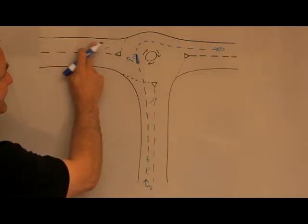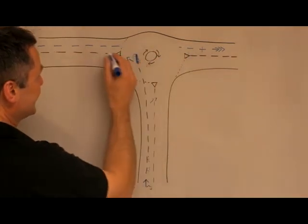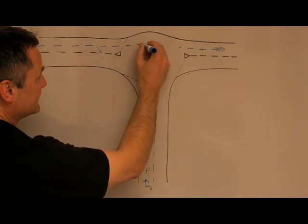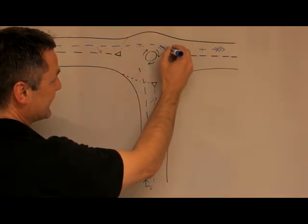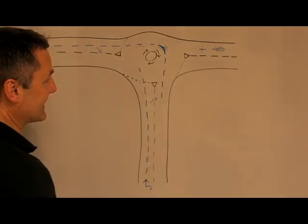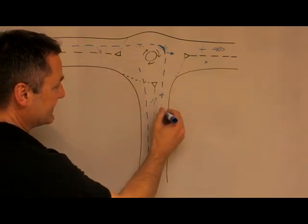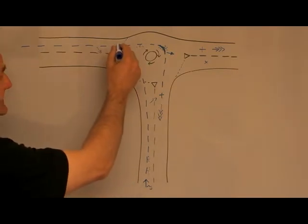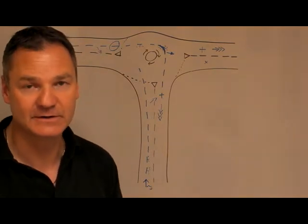The right turn coming in from the other side is exactly the same approach. As we come into the roundabout we check to the right, ensure it's nice and safe, then enter the roundabout and get to the point of no return. Just before the bike starts to turn, swap the signal to the left, concentrate on steering the bike, and bring the bike off into the correct lane. The lifesaver can be done into this side road. Once we enter the new lane, cancel signal and accelerate away ensuring it's safe. If it's not safe, stop just behind the line, stopping on the rear brake so the bike doesn't dip forward.